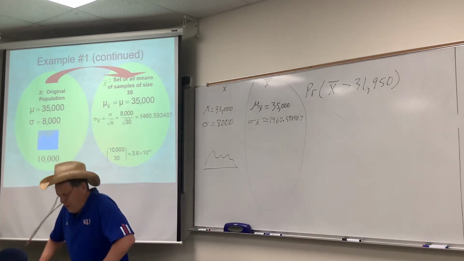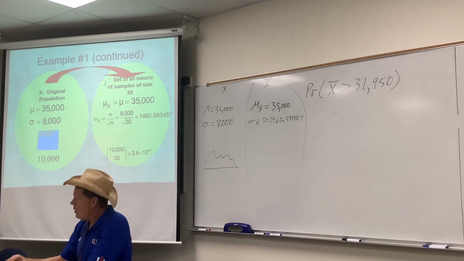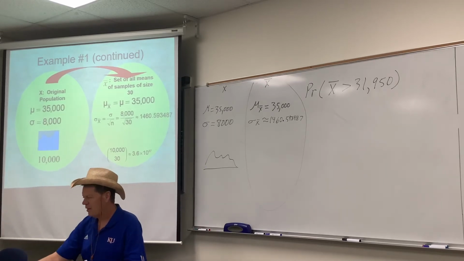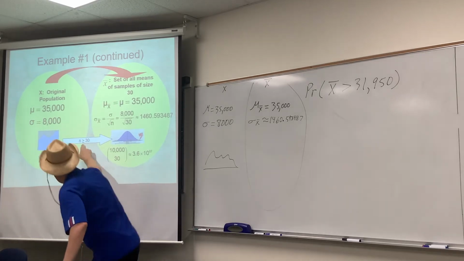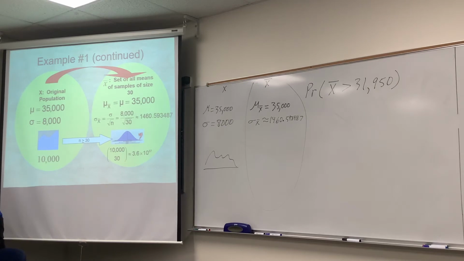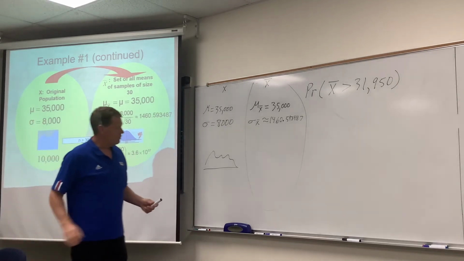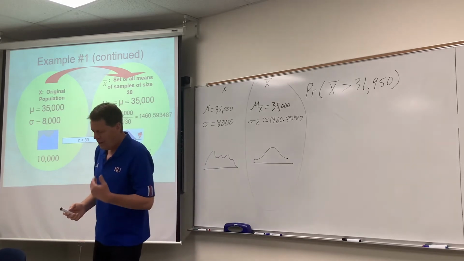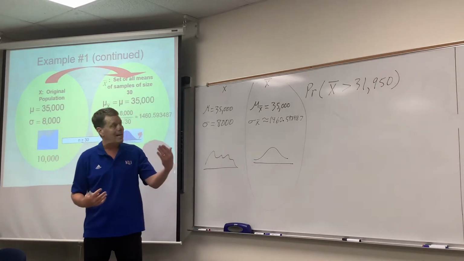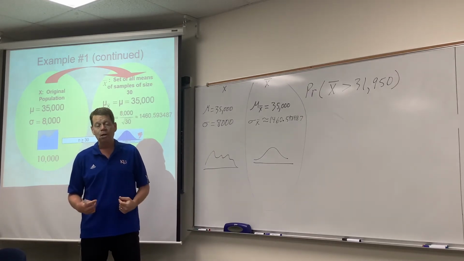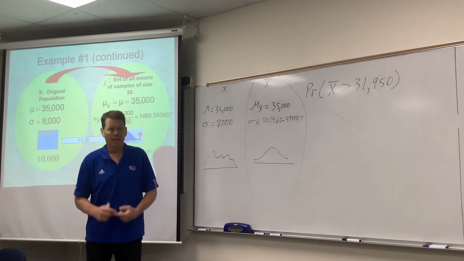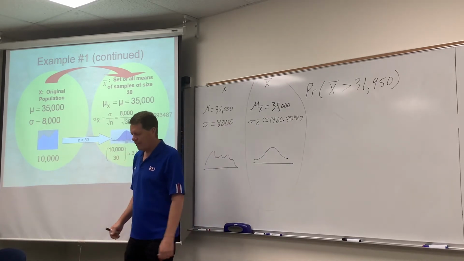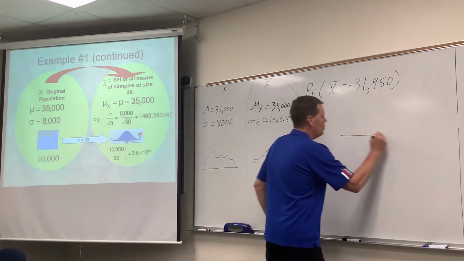But here's where it gets really exciting. We didn't know how the original population was distributed, but the smart math people figured out that as long as your sample size is at least 30, if n is greater than or equal to 30, that will indeed be a bell curve over there. So this distribution of sample means is normally distributed. Even though the question did not mention normally distributed, two things happened that allow us to proceed with a normal bell curve. The first is the probability that the mean of a sample, x bar. And the other is that we sampled at least 30. That's the statistical cutoff. So we're allowed to put a bell curve here.